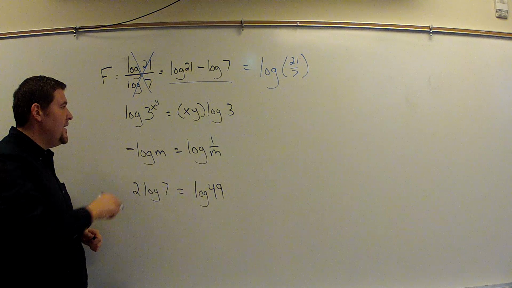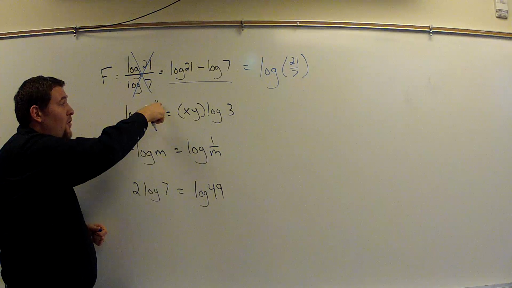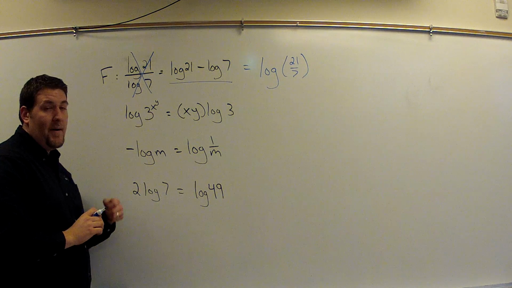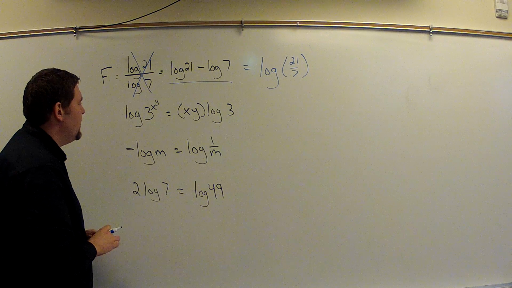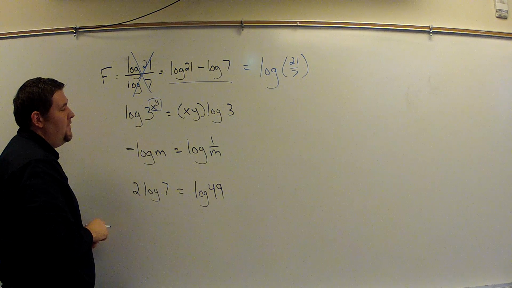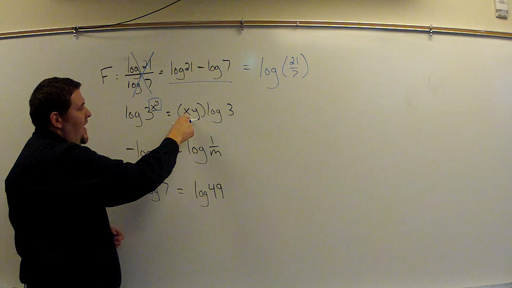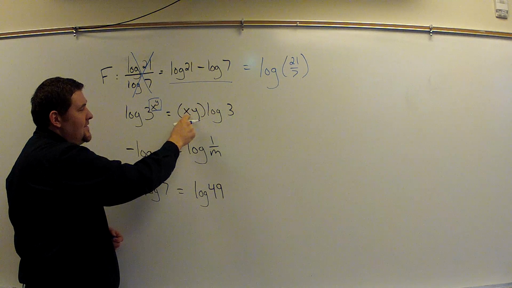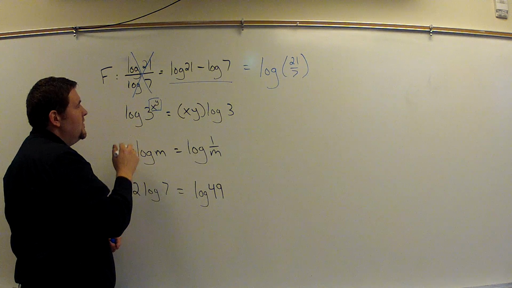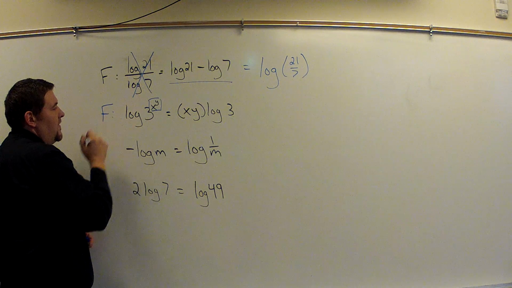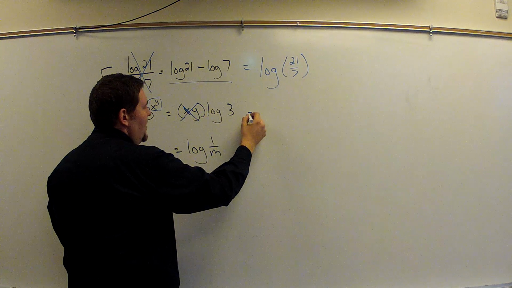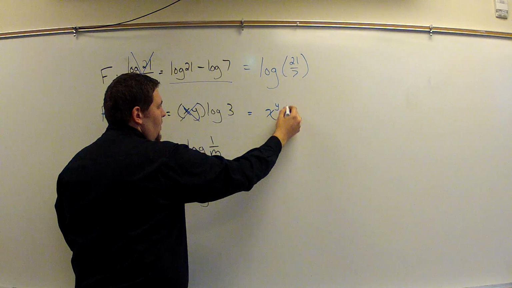Secondly, I have this problem. A lot of powers going on here. 3 raised to the x, then the whole thing raised to the y power. Very interesting setup. If we take the power property of this expression, I would assume then that the power of this must come down off of the 3. So this would have to read x to the y power, not x times y. These aren't being multiplied in here. It's x raised to a power. So at this point in time, this statement also is false. And an easy fix would be to change this piece. Instead, write this as x raised to the y power times log of 3.